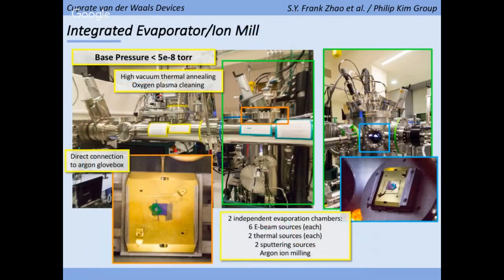So what the whole stack looks like is this. This is a substrate. That's the silicon nitride membrane. And we can basically evaporate through it in our attached evaporator in the back of our glove box right there. By the way, we can also do argon ion milling in this box. So there's quite a few things that we can do here.